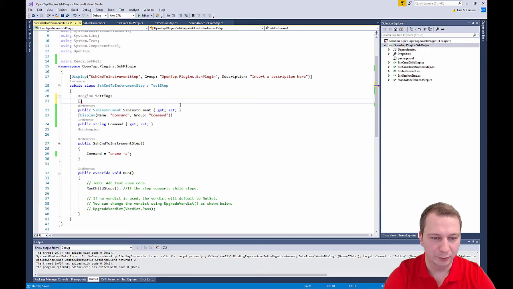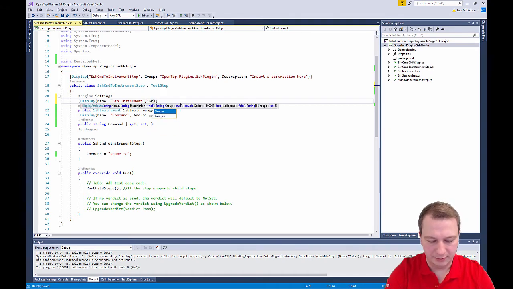So in the case we have multiple instruments set up for making connections to different hosts, then we can select the specific instrument, so connecting to the specific host that we want to execute the command to. Again, here we can add a name. And let's make a group.